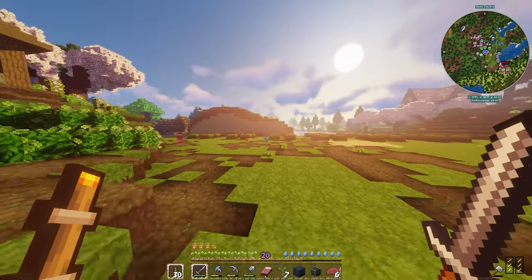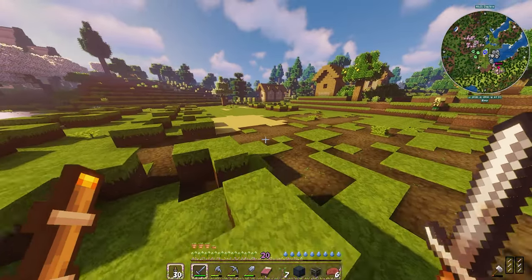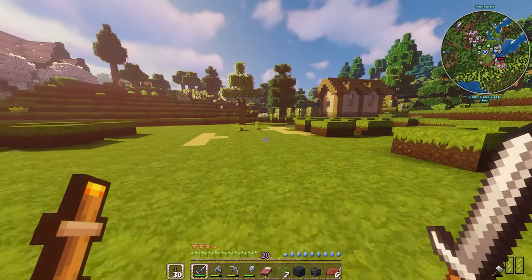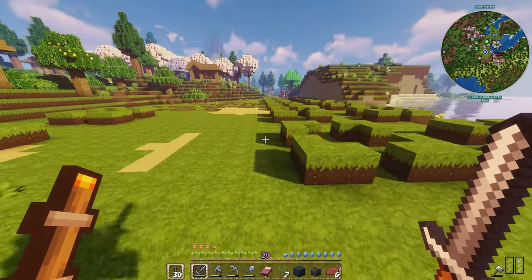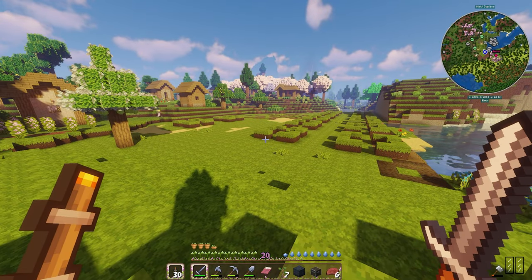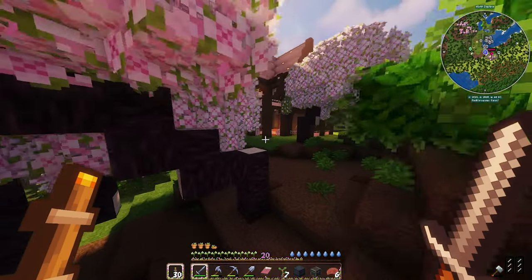Also, I cleared out this huge area. If you're wondering what this is going to be, it's going to be a massive greenhouse. I have a huge plan. Gonna look really cool. Obviously doesn't look like much right now, but it's gonna be awesome. And this is just gonna be for Pam's harvestcraft crops, so I'm super excited.